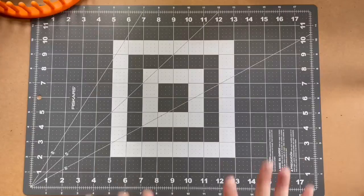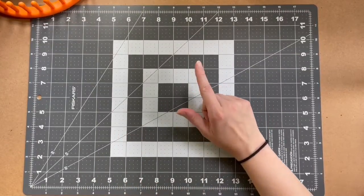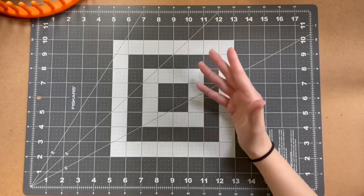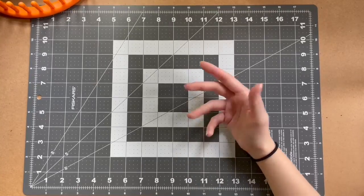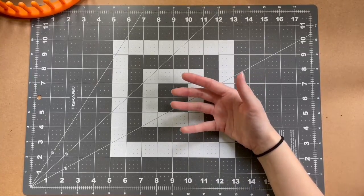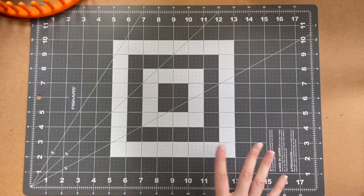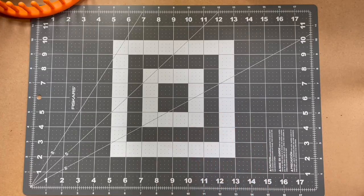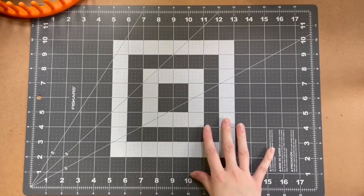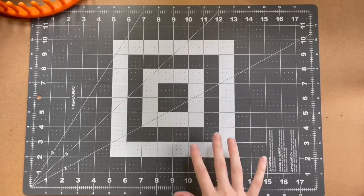Enjoy the video! I'm just gonna do a very simple explanation. I am in no way an expert at knitting. I'm just doing a very simple knit stitch. You can follow along if you want. I'm very much a beginner. This is just how I'm doing it. That's all I'm showing you. This is sort of a tutorial, but take it with a grain of salt. I don't even know the proper terms or anything like that. This is just how I did it. Also, sorry if you can hear my dog in the background. I have wood floors and she has long nails and she likes to tippy tap.